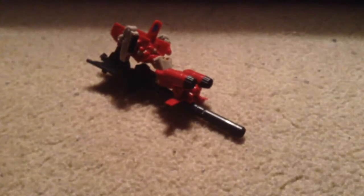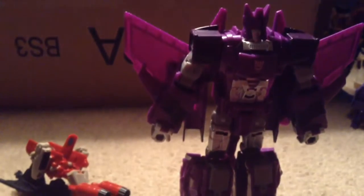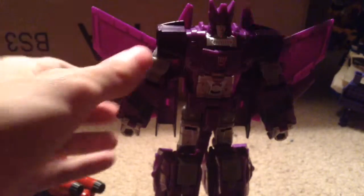So, there he is. And since I don't really have any other figures in robot mode at the moment, here he is with... Come on, stand, man. You stand, do what I tell you. Here he is with Combiner Wars Cyclonus.